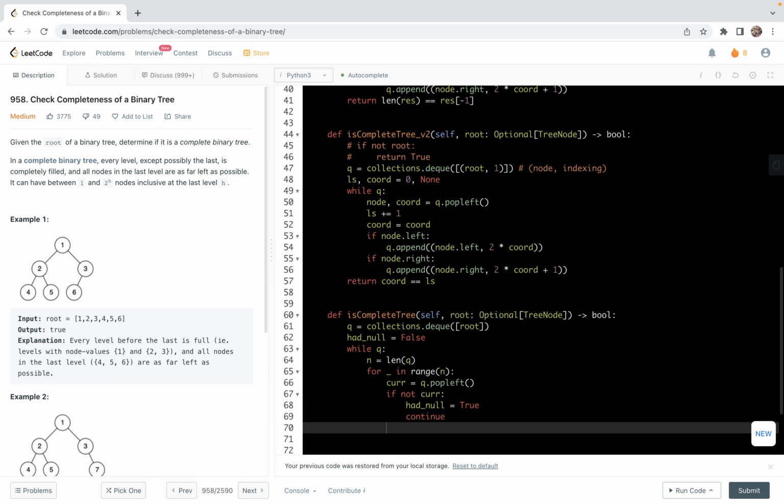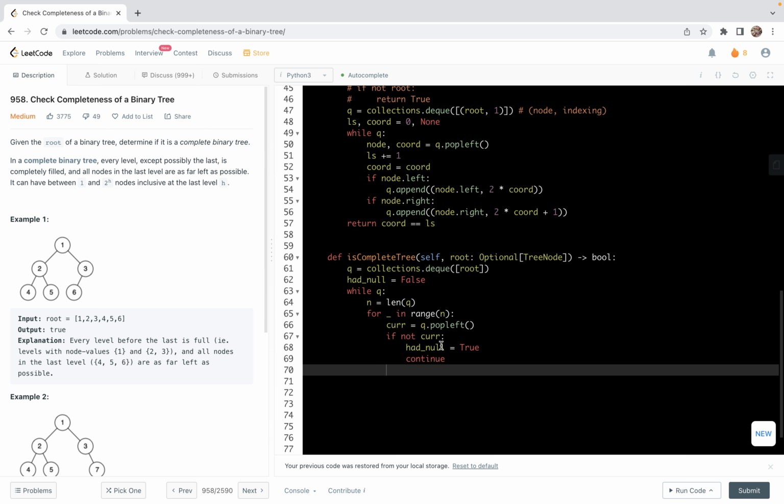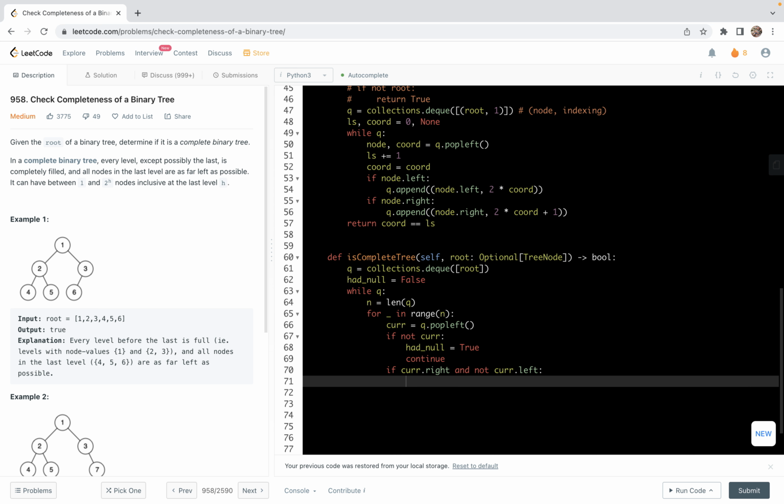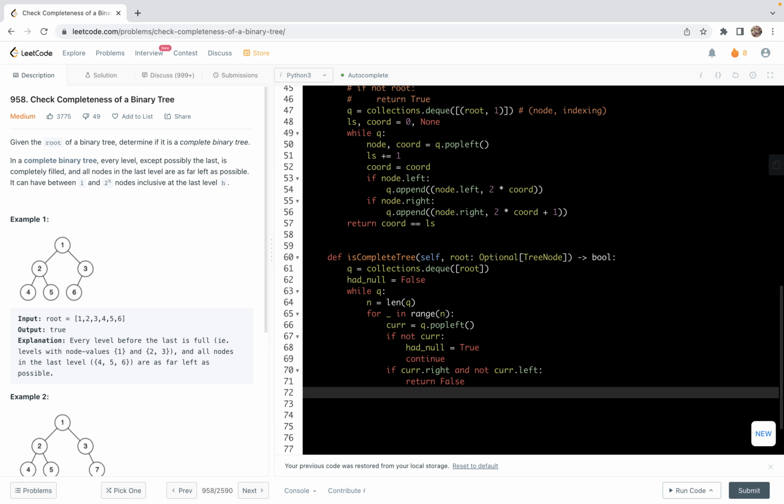I'm going to get the current node with popleft, and then we check the state of the current node to see if it's null or not. So if not current, in other words, it's null, we change this hasNull to true. We change the flag, then we continue. First time we meet this.